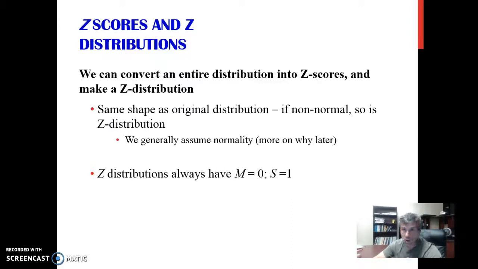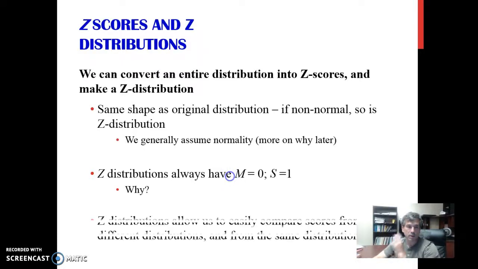By the same token, the standard deviation is always 1. No matter what the original standard deviation was, whether it's really, really small or really, really big, again, 1 standard deviation above average is a z-score of 1. 1 standard deviation below average is a z-score of -1. It all standardizes, so if you're 1 standard deviation away, no matter what that original standard deviation was, you get a z-score of 1 or -1. So those descriptive stats become universal now. We can represent distributions of scores on any variable by having a mean z-score of 0 and a standard deviation z-score of 1. So the advantage again is standardization.